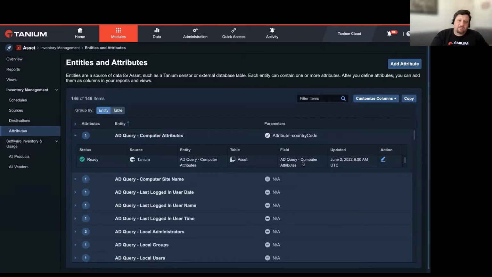It is not default in Tanium Asset. So we don't actually add this here by default, but customers sometimes want it. Either they have an AD environment and they want to add these pieces of information in. And as you can see, this is all you're doing. You're just adding it to Tanium, and you can then do reports on this. So that's how it's extensible.